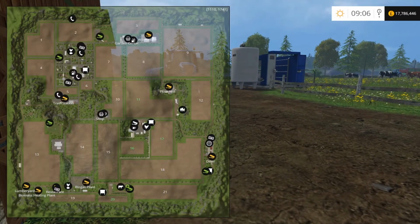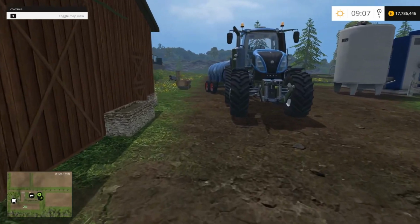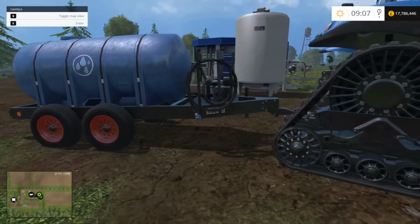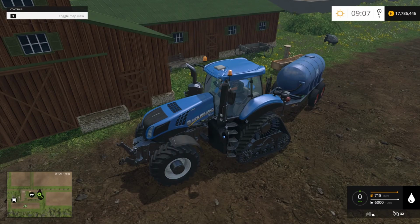And another thing you'll see is, if you look at this map I've just pulled up here, there's no water. It took me a long time to figure out how to find water, because you can't just buy a tank full of water, and there's no lakes or ponds or rivers. I was thinking, how do you get water? And it dawned on me. I've been walking past them for a long time, and it's these troughs here. They're placed throughout the map, and it does cost. It's not free, unfortunately, but you basically get your trailer and reverse up to it and fill up your water tank.